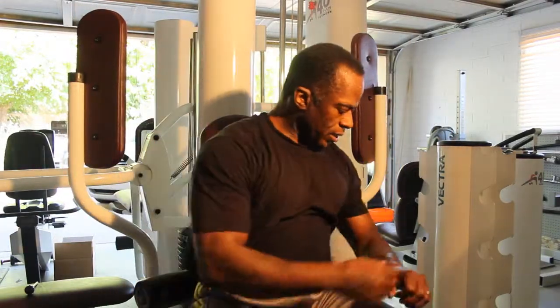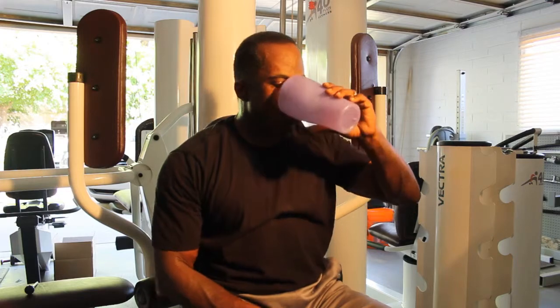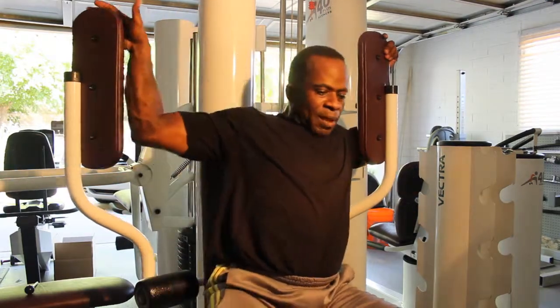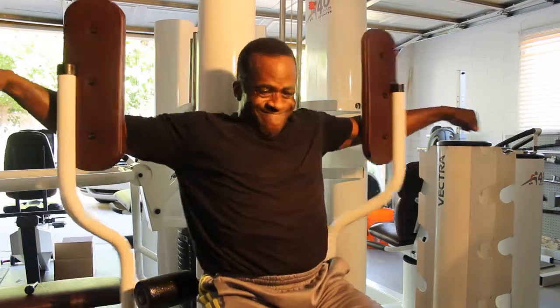Good. I'm trying to pause real briefly at that closed position because I want that contraction. Really, the key is contraction. That's set number 10. 2 more. 75 seconds up. Number 3. 10 reps.